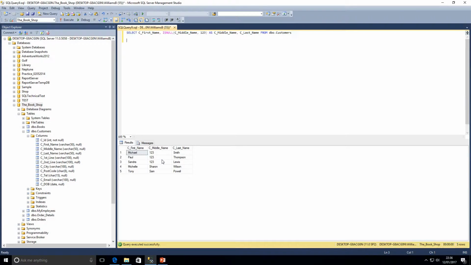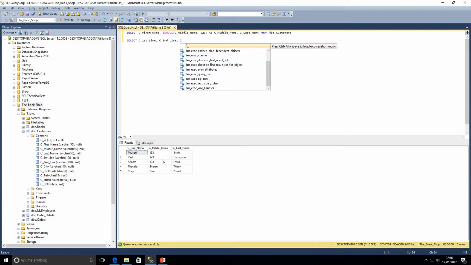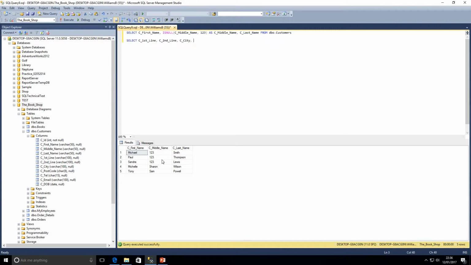Let's just go through another example. We're going to look at the same table, but we want to return the address details for our customers. So we have first line, second line, city and postcode. So we're going to return those columns from our customers table.